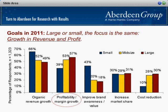And I really want to emphasize something here. As you can see on the far right, cost reduction certainly is still a stronger need among the mid-sized and the large organizations, but don't mistake profitability and margin growth for cost reduction. In fact, when we talk with these executives, especially the C-level executives, they've squeezed as many costs as they can pretty much out of the business right now. What it's so much more focused on are efficiencies and productivity, and again, that's where it comes down to alignment.